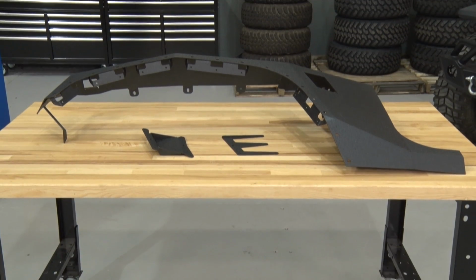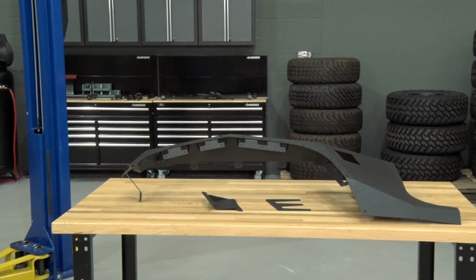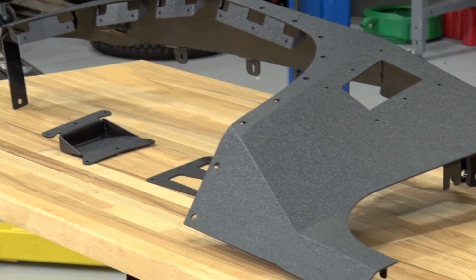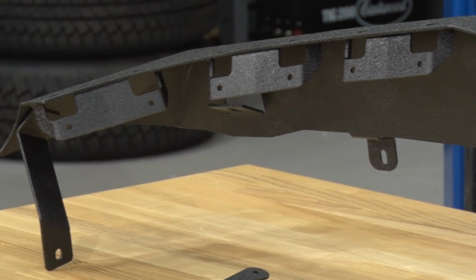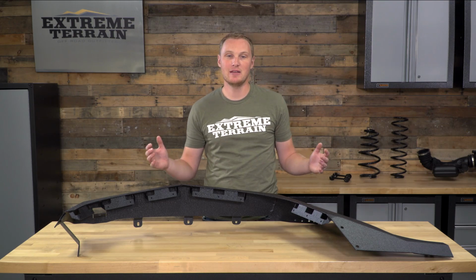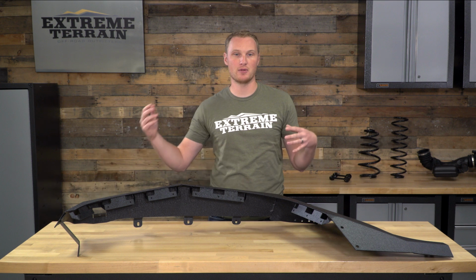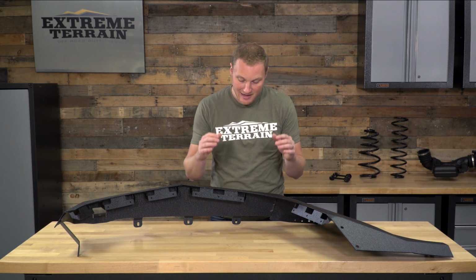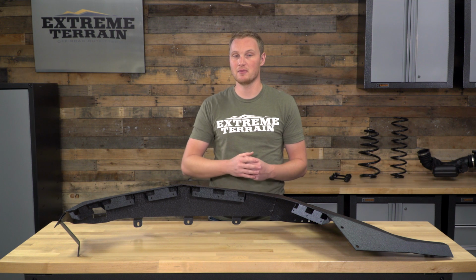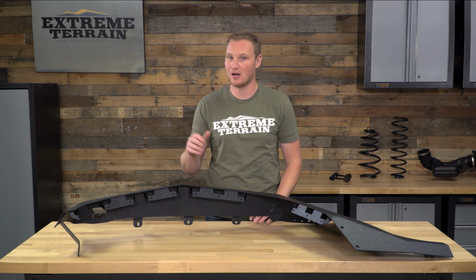So if you like the look, and I know there are a lot of you out there that really don't like it, but if you like the look of these and you have the budget for it, this is something that's going to change your Jeep like not many other products on the market will. So if you like the look of the Smittybilt XRC fenders, you have the budget for them, you're okay making some permanent modification and cuts to your body, then this is an item that's going to provide a lot of clearance, a lot of protection, and drastically change the look of your Jeep.